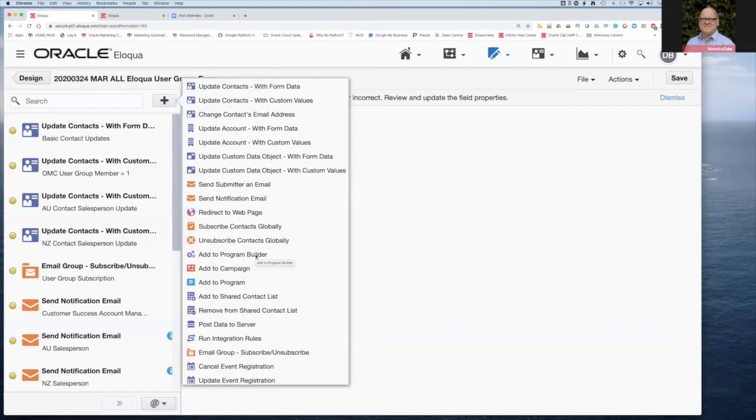Now, probably two and a bit years ago now, Eloqua released the program canvas. The program canvas will eventually, and it probably will be a few years away at this stage, I'm sure, replace program builder. The big thing about program canvas is its ability to look a lot like the campaign canvas. So you see a much easier flow diagram, and you can add apps to it, which is a really big function. And it's also much faster than program builder. But essentially, it's these two options.